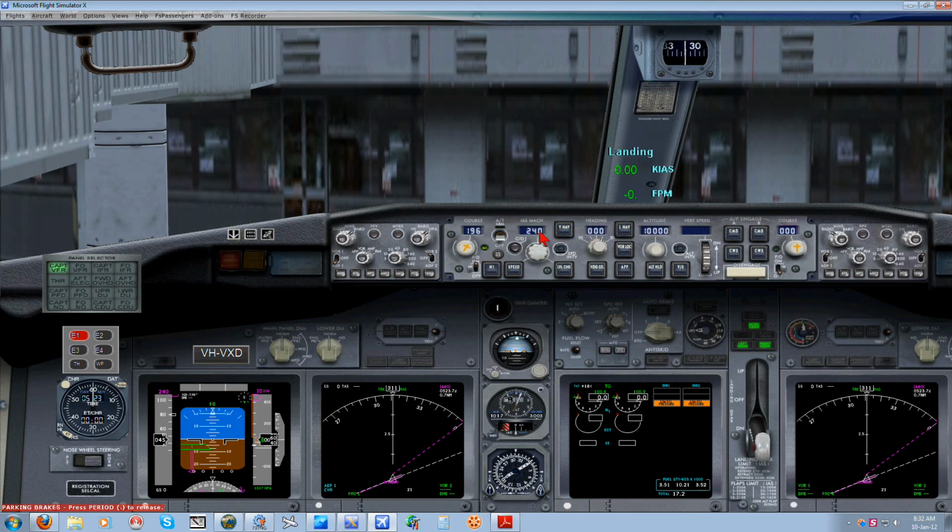Now what happens is once we actually get airborne and we turn all our autopilot on, the FMC will then control our altitude and our airspeed and our heading, but we've actually got to select 240 as our departure airspeed so that we don't go above 250 knots below 10,000 feet. So we just have to program that for 240 so that we don't break that 250 knot rule.